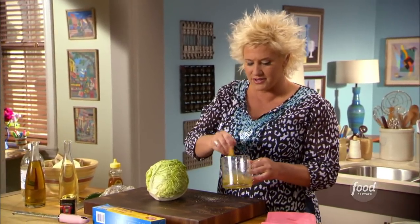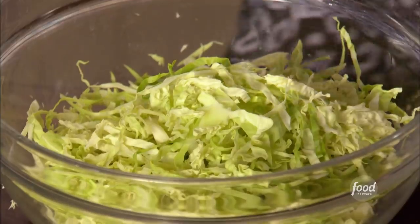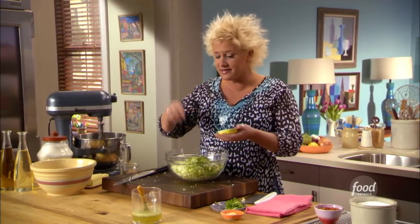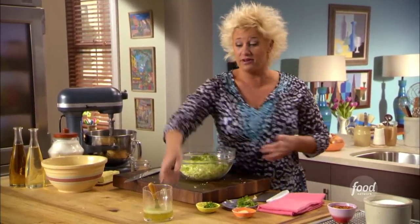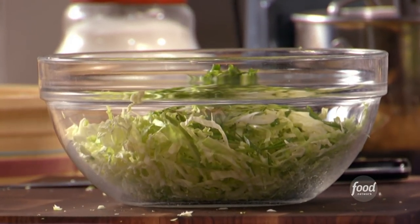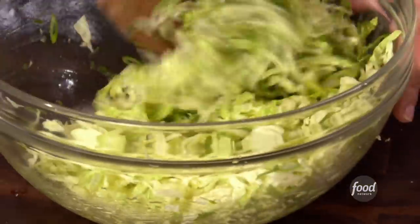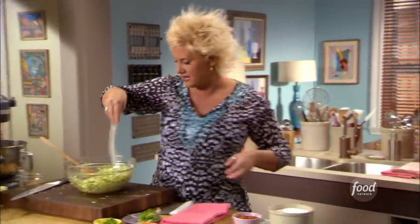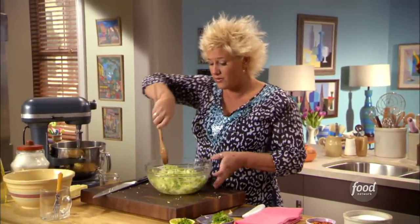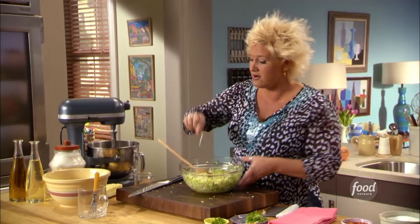I'm going to start cutting my cabbage and getting my scallions and jalapeños prepped. We're making a Savoy cabbage slaw with some scallions and one jalapeño. I did all of my mise en place — got everything ready in the beginning. We don't like to serve raw cabbage, so the vinegar acts like it's cooking the whole thing. This also makes it easier on the birthday party day — this is a must-do-ahead, and that's the beautiful part of mise en place.